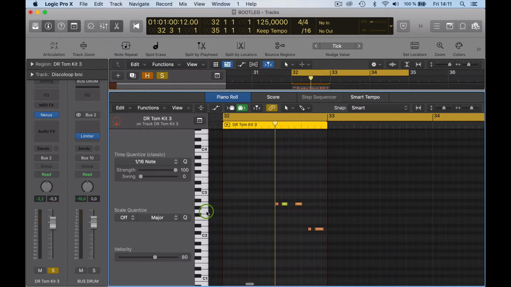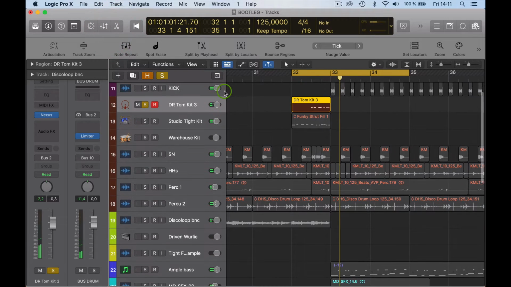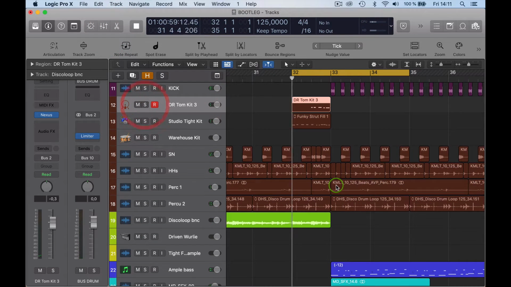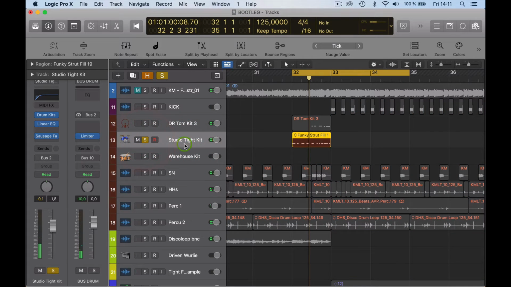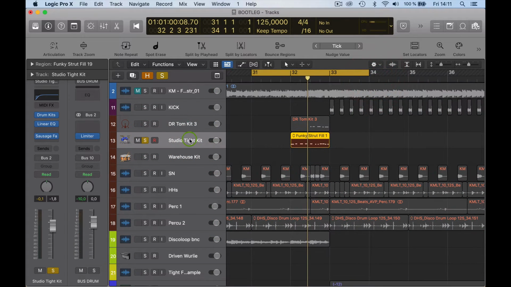So as you can hear here, it gives us that kind of disco feel. So I did that. Then this track I got a studio kit, a basic Logic stock drum kit.